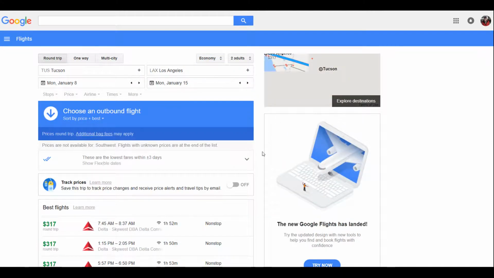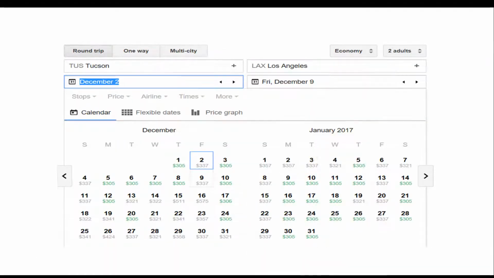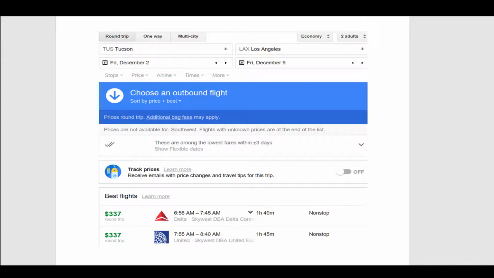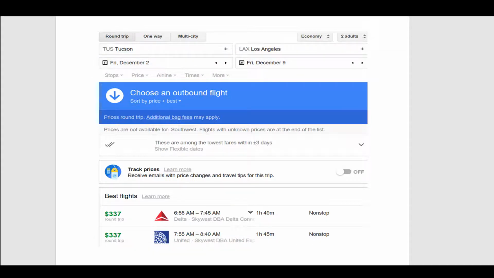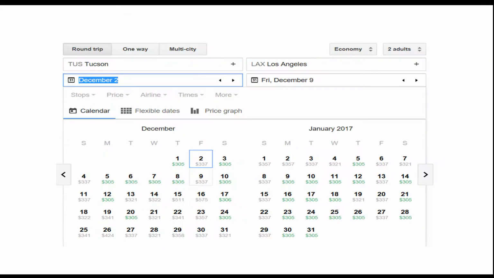A great feature with Google Flights is its flexibility calendar, which can help you check for a better rate on alternate dates. If the price seems a little high for the specific dates you entered, you may want to check for alternate dates for lower rates if you have some flexibility with your travel dates. If, for example, you want to see if other dates might bring a better rate for a 7-day stay, just click your cursor in the departure field and highlight the departure date. This will display a price calendar below. Note the lower fare dates are noted in green.